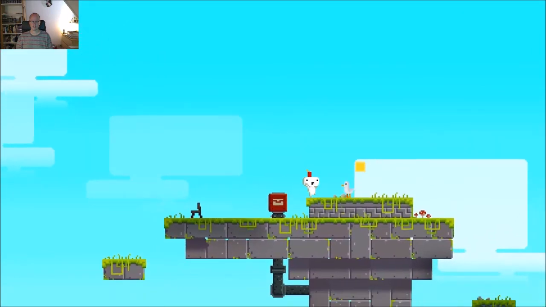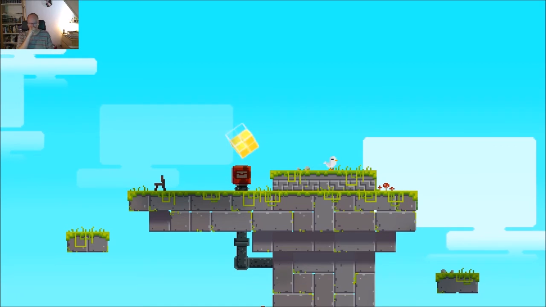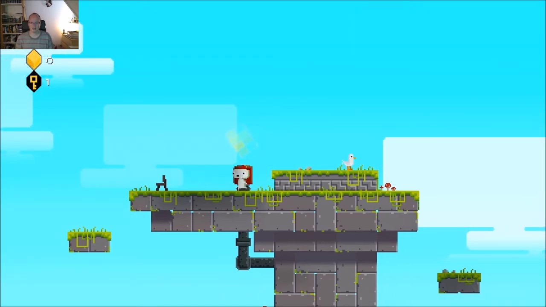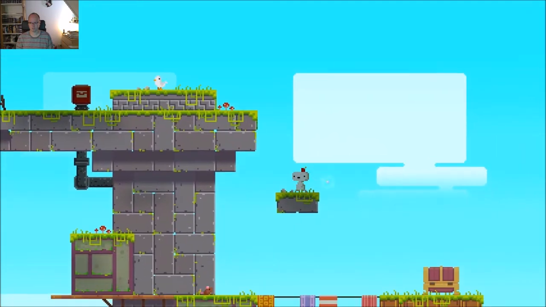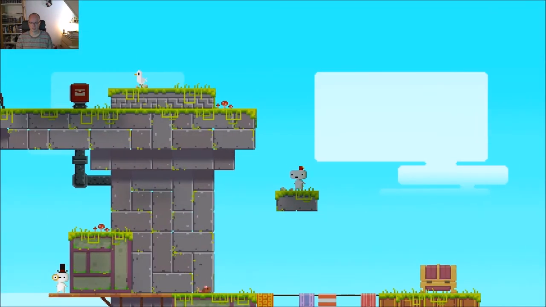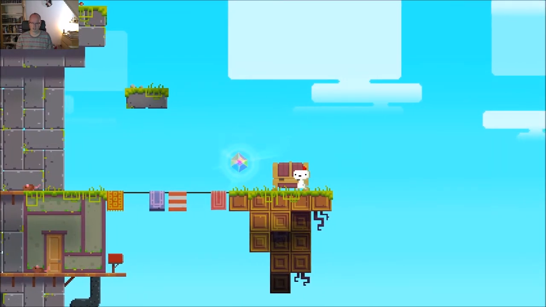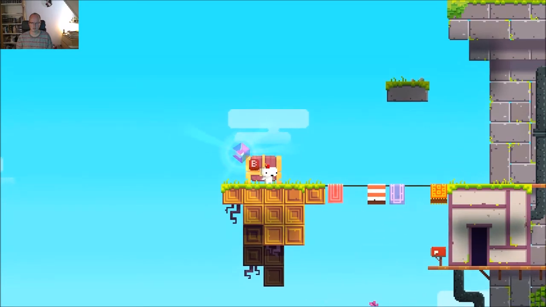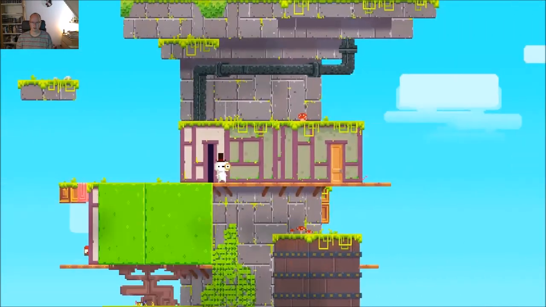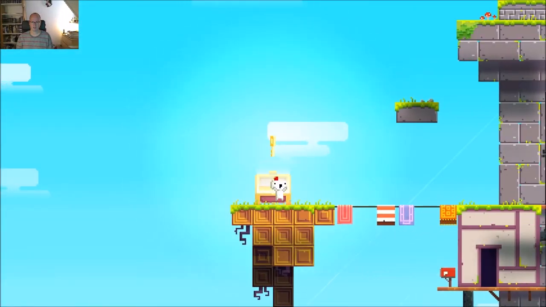Yeah, that's cool. So the perspective is kind of not really a perspective, but oops. There's another chest. X. Oh, of course I have to face it. A door.